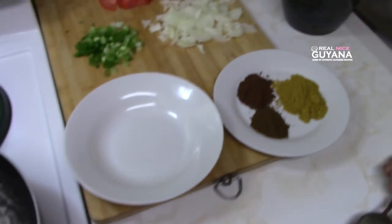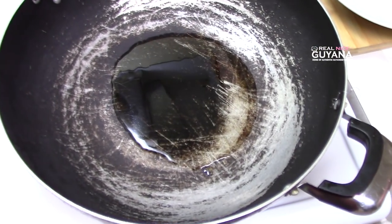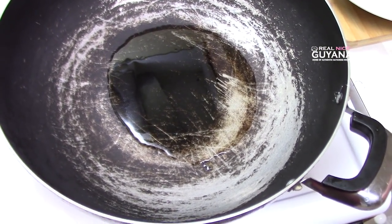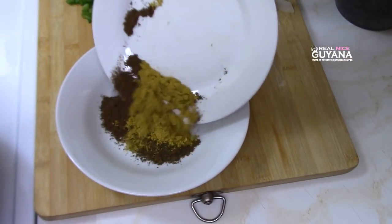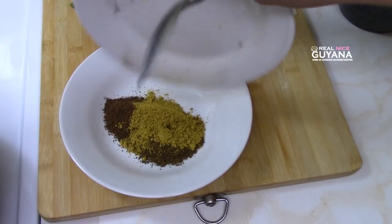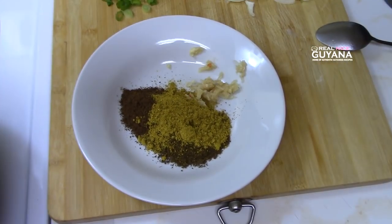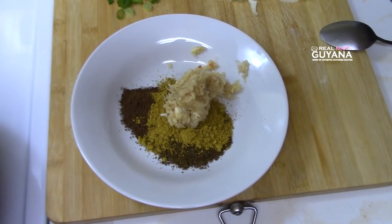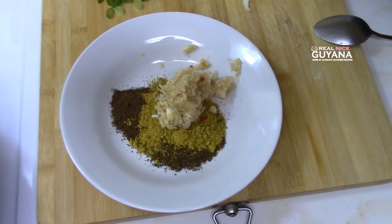We've got all our seasonings chopped up, so we are ready to curry our fish. We've added some oil here, and this is hot. Okay guys, so Molly is going to mix our curry paste now. And that's the curry powder, roasted ground geera, and garam masala. And that's the ground garlic and pepper.